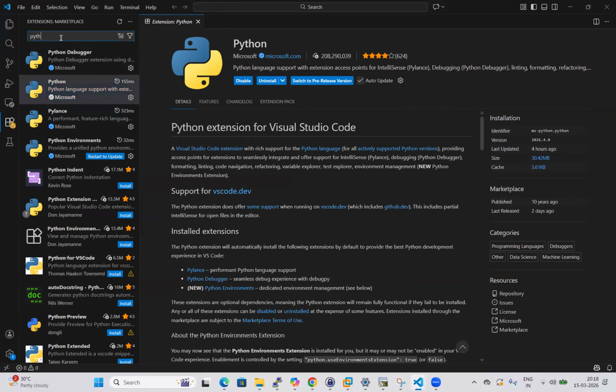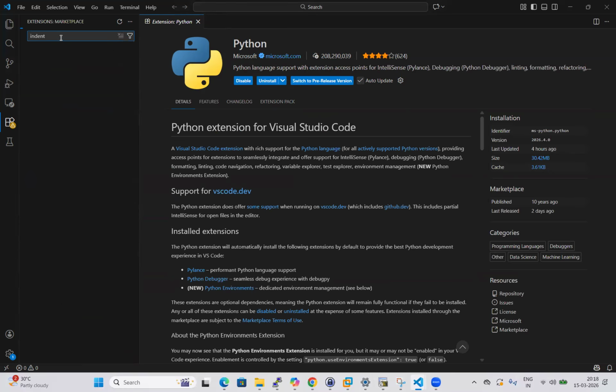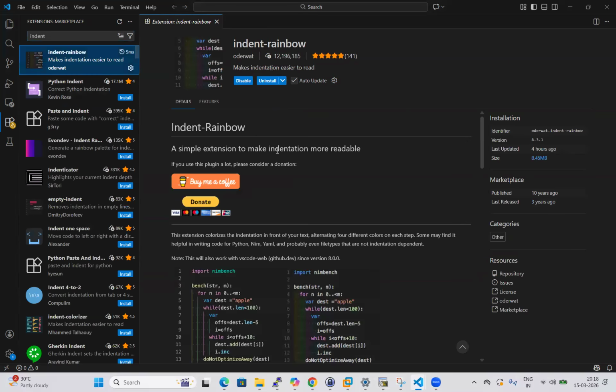The second one is Indent Rainbow. It is very helpful; if you want to read more about this extension, it is already there, or we can Google it. Basically it's helpful for coloring, and it helps in finding errors while you are writing code. I've already installed it, but I'm showing you because I highly recommend these extensions. Install them on your Visual Studio Code.